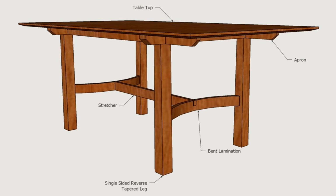I gained inspiration for this dining table from a Thomas Moser design entitled American Bungalow Dining Table. While there are aspects of the Moser design that I incorporated in this dining table, my design is unique. Furthermore, I had Thomas Moser himself review my drawings with direct permission from him to document this build and call it my own. The dining table features a 42-inch by 74-inch tabletop with a mitered edge.